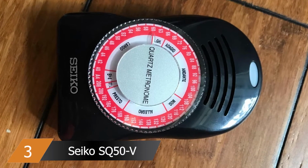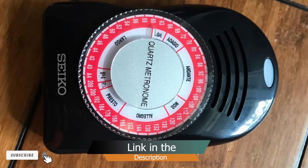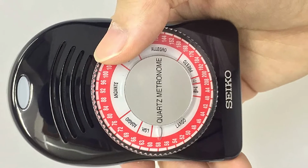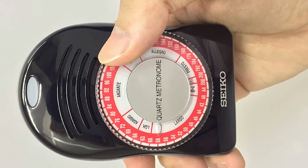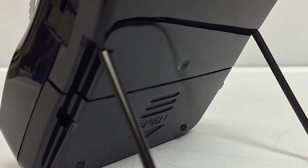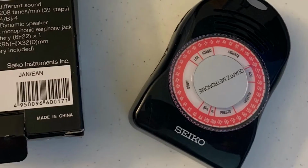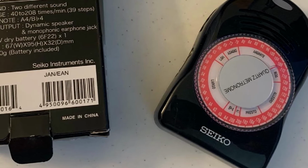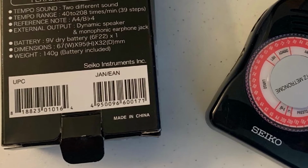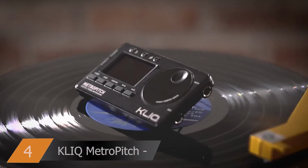The number 3 position is held by Seiko SQ50V Quartz. Sometimes you don't want to spend a fortune. And sometimes you don't want yet another big, bulky music accessory. You don't need anything super fancy, just one that does the job. It has a large LED light that blinks along, and you can also plug your headphones in, although it's only mono, so you will only hear sound from one earplug. This metronome is probably most ideal for somebody who only uses it once in a while but still wants to be able to look up how fast a tempo is or use it for shorter practice sessions. A good, basic metronome that does what it says on the box.